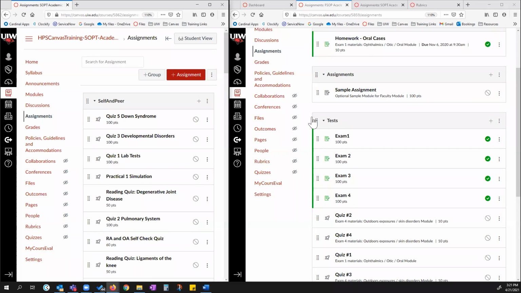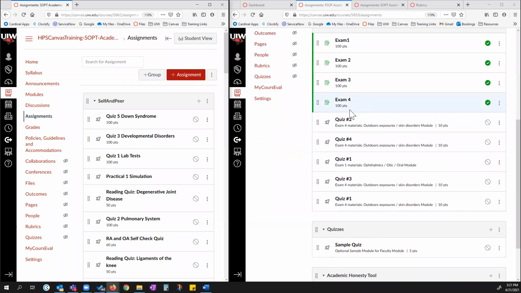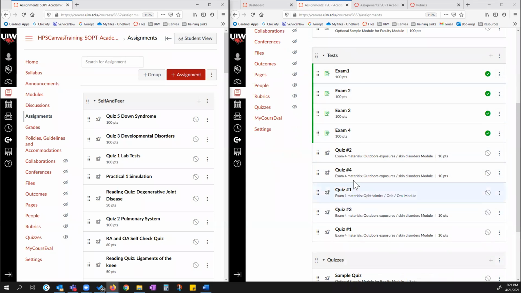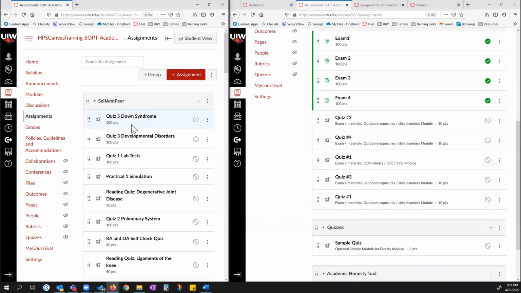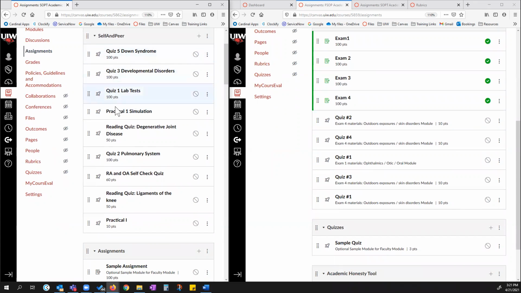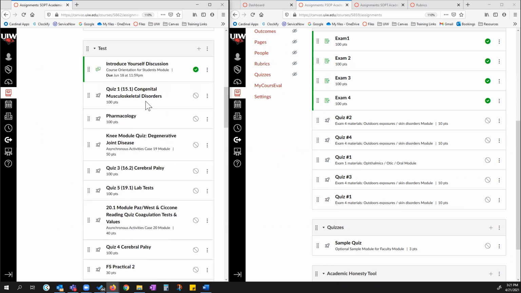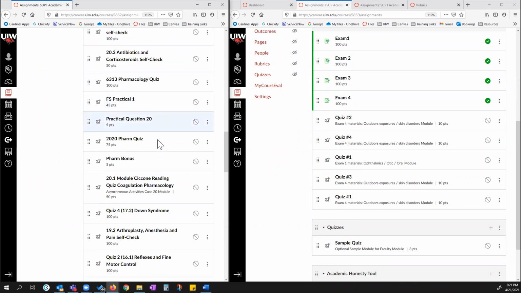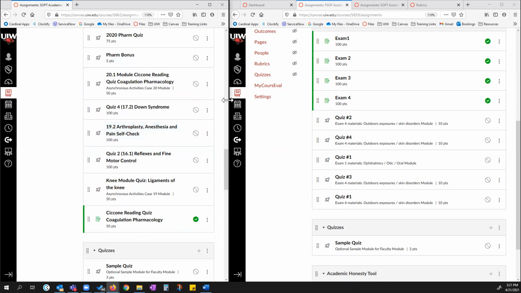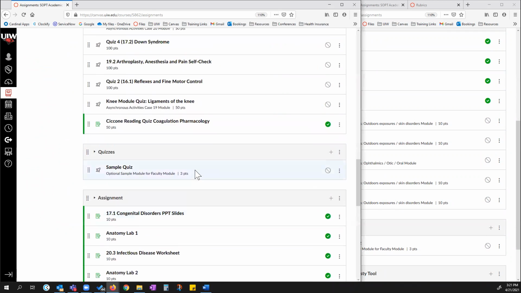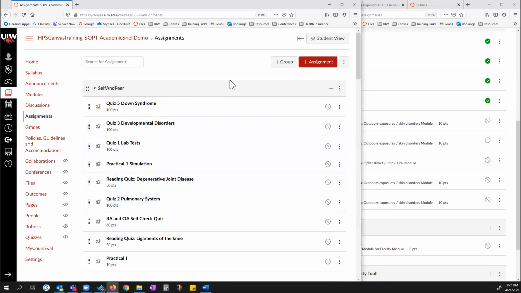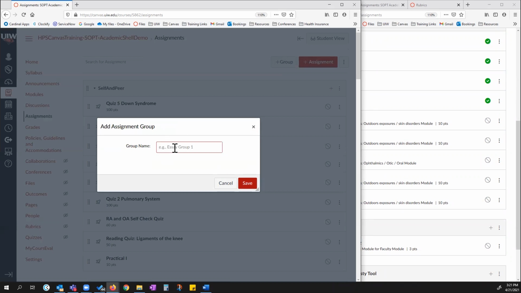So this particular category I have of tests, and all of my tests are going to be here, but I decided over here, I've got quizzes, and I'm just kind of looking at it from how is it organized. And so there's tests, there's quizzes, but it's kind of all over the place. I'm probably going to need to clean that up in order for my grades to calculate accurately. That's just because the way it comes over from Blackboard, it doesn't know exactly what it was trying to do in Canvas, and it gets a little messed up.